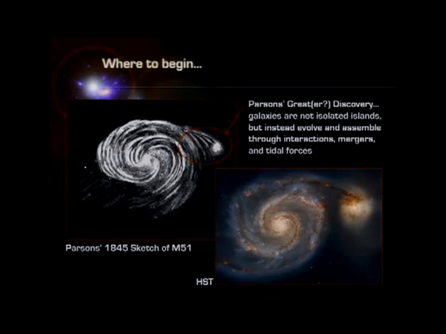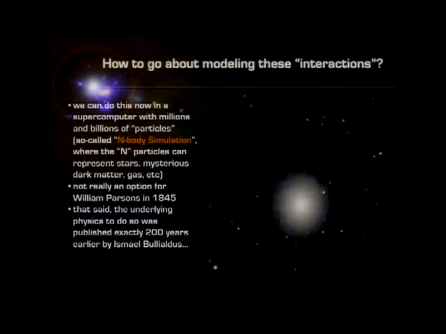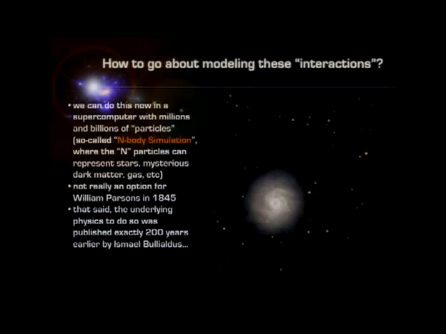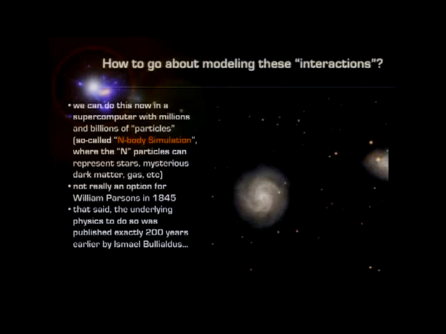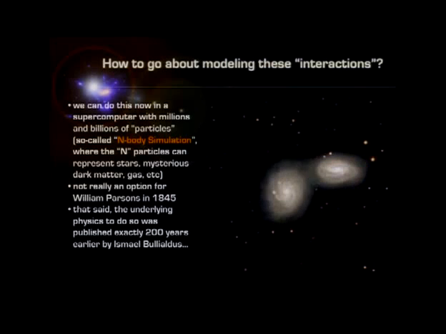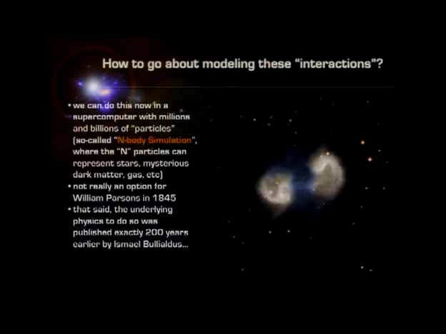And so we take that for granted now. It's fundamental to everything we know about how galaxies form, like our Milky Way. But at the time, clearly wouldn't have been appreciated. But it's all sort of wrapped up in that single drawing there, even though he might not have appreciated it. But if he had appreciated it and said, well, what does this actually mean? What is going to happen to this galaxy that is interacting with this neighbor? He would have been a bit stuck about how to actually model the interaction.